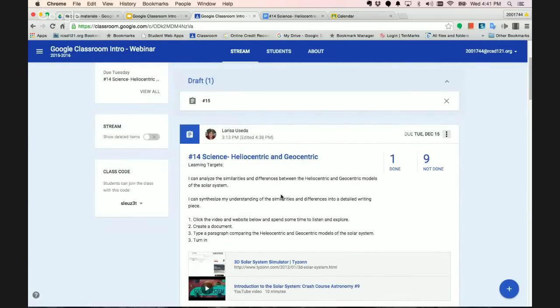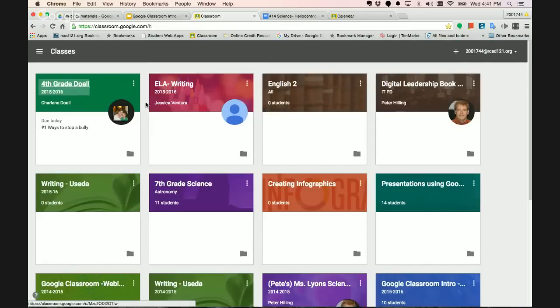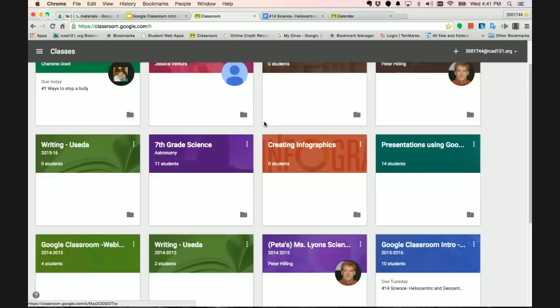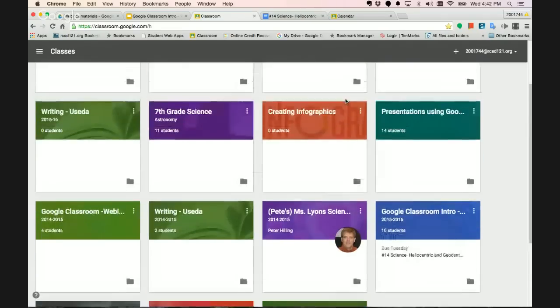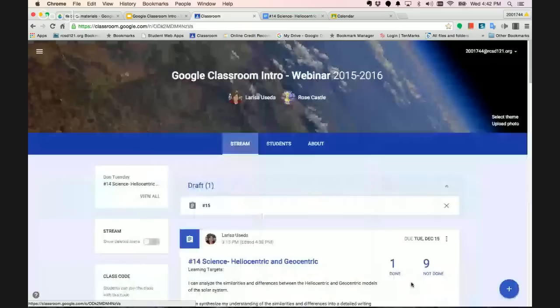Now, if some of you have started a class, if you go to your classes, just like the students go to their classes, if you have classes from last year, you can click those 3 dots here and archive those classes. If students have classes from previous teachers, they can click on those 3 dots and unenroll too, to clean up their classes. Yours looks kind of busy. I know. I try not to go in there too much.